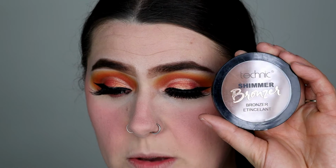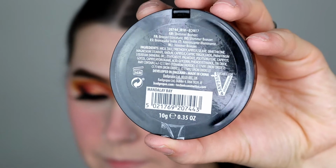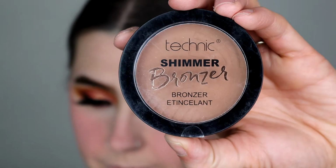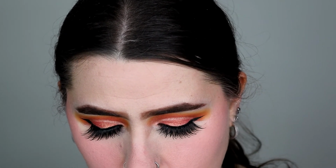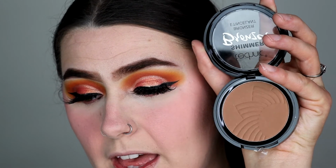This is the Technic Shimmer Bronzer. I'll put the name here so you can see. That's the shade I've got there. And it retails for £2.50 on the Wilko website. So I'm just going to crack into this. So this is still live, you can still get this. So that's it there. It's got a nice sun print in there.